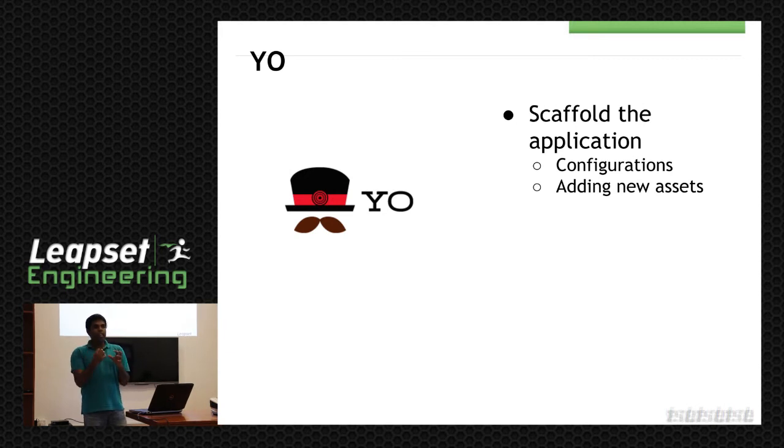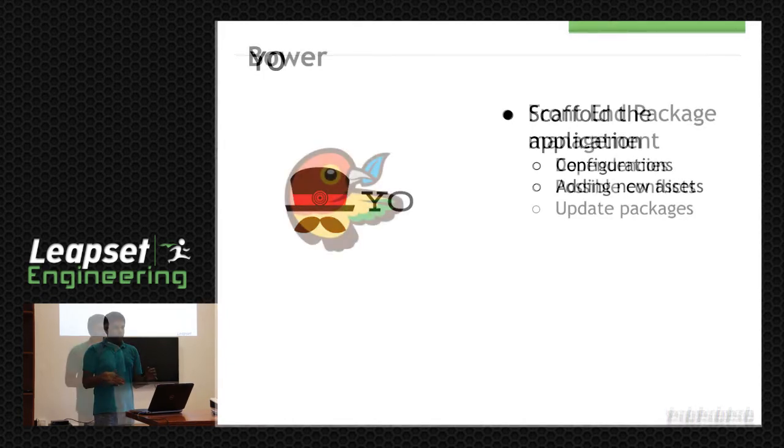So Yo will actually create the folder structure to start off your development. So it will create the folders. So it's like, say in an MVC framework, you need to have controllers, routes, views, and all that in place. So what Yo does is you tell it what you need to create, and it will create it for you the way that the framework wants it. So each of these frameworks has their own Yo generators. So I'll be using one of the Yo generators to generate the full stack of Node.